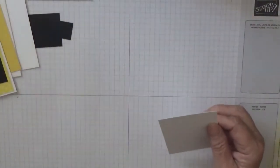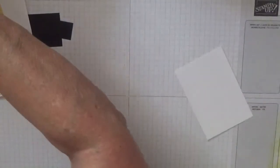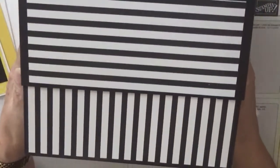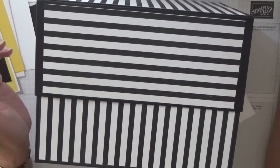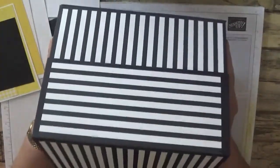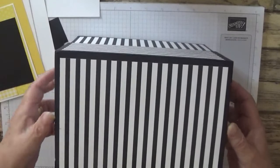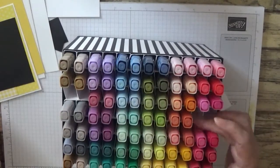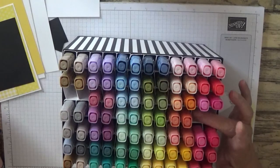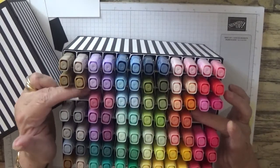This is stamping and obviously colouring in with our blender pens. Oh, I've got something to show you. Right, I've done. You can't see it, but I have made myself a new box, as there's 5 more colour blends, making it 10 more pens. So I have got 2 more colours to get: Magenta Madness and Cinnamon Cider. They're the 2 I've got left to get.